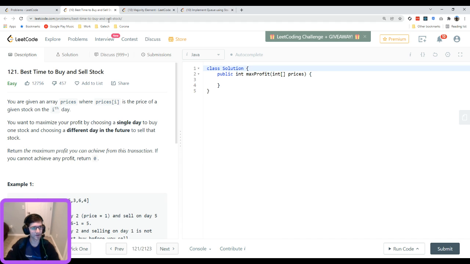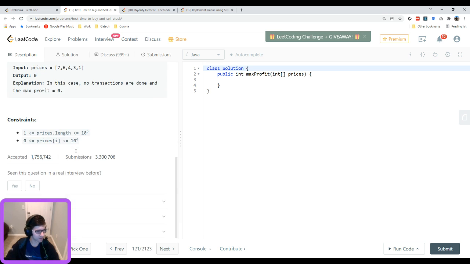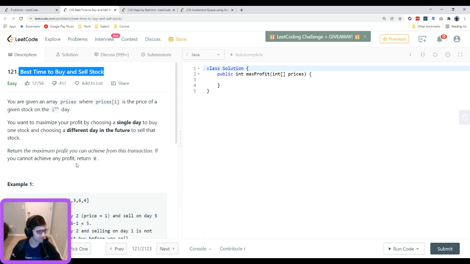So let's bounce to the next one. And this is one that I think I am familiar with, but I just wanted to see if there was any kind of variation. So you are given an array prices where prices[i] is the price of a given stock on the ith day. You want to maximize your profit by choosing a single day to buy one stock and choosing a different day in the future to sell that stock.